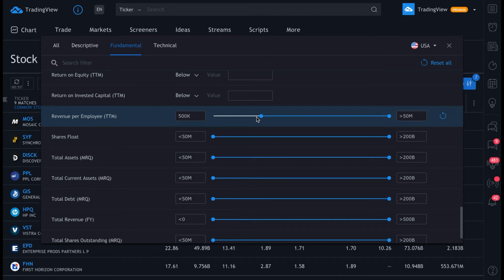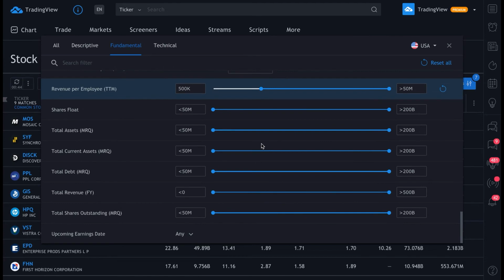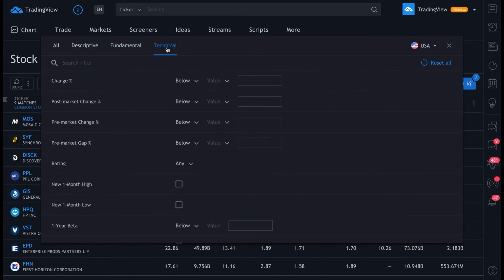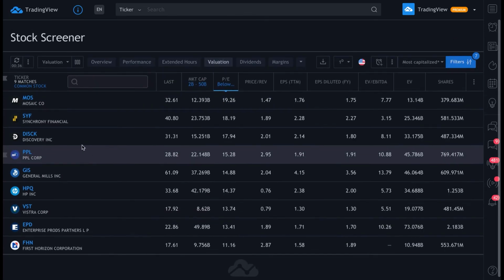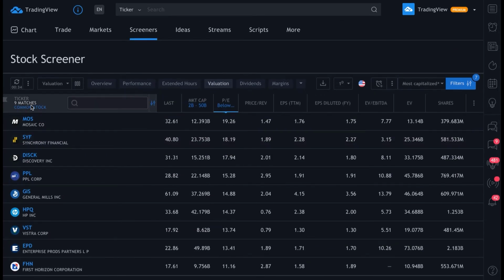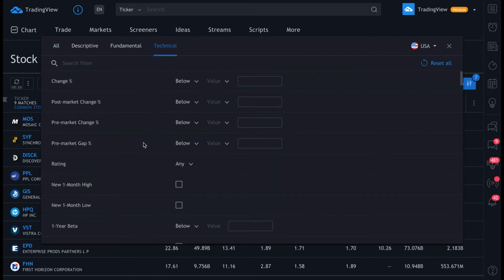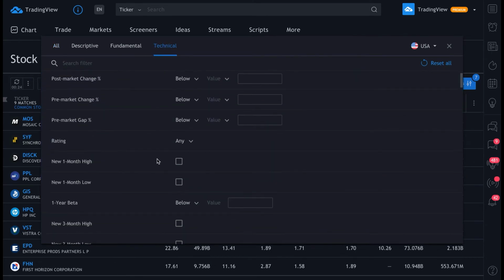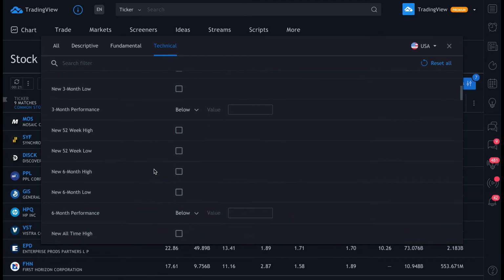That's pretty unique. It means that of all the company's revenue and how many employees they have, how much does the company generate per employee? Let's do greater than $500,000. So our scan is looking complete. The last thing we're going to do is technical. And what's really interesting, by the way, if we exit out, there's only 9 matches. This is a very interesting scan because we can only find 9 matches at the moment. And let's narrow it down even more. Here's what we're going to do in our next part of the scan.